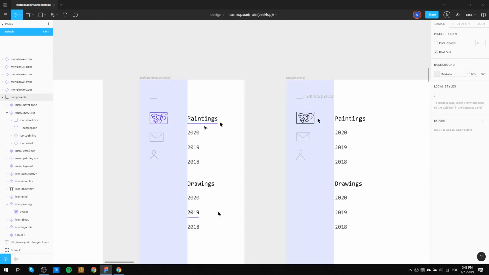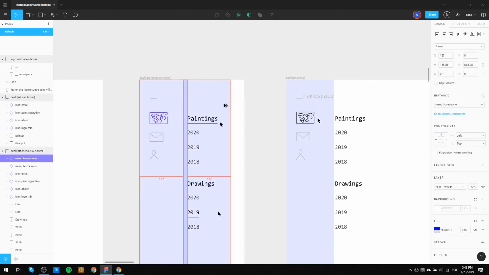And then same here, like, these are hover zones too, and these hover zones would be as long as these, a little bit longer, as these list items.